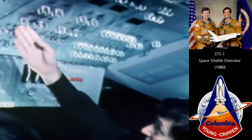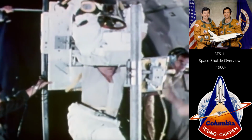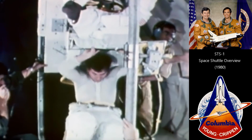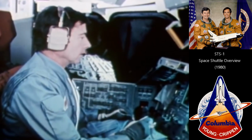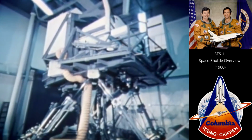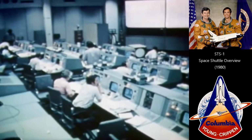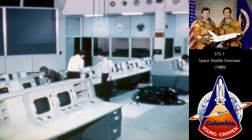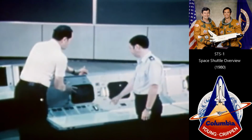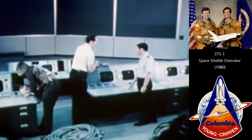Crews for the orbital flight tests are undergoing specific mission training. The crew of the first flight is astronaut John Young, commander, and veteran of 2 Gemini and 2 Apollo missions, and Robert Crippen, pilot. Included in this training are mission simulations in the shuttle simulators, which are linked to the Mission Operations Control Room, from which flights will be controlled. A second control room is being prepared for the exclusive use of the Air Force for control of Department of Defense flights from the Kennedy Space Center in Florida and later from Vandenberg Air Force Base in California.